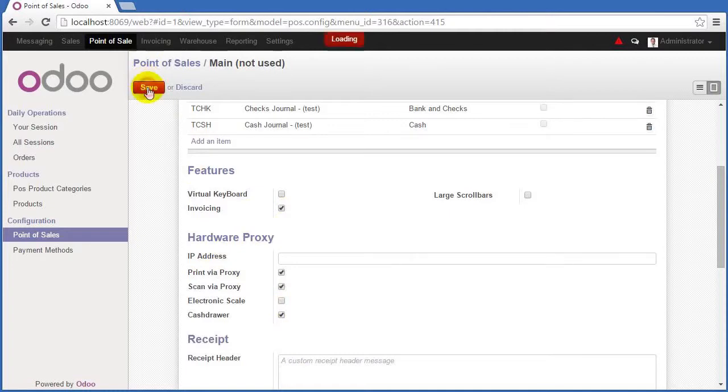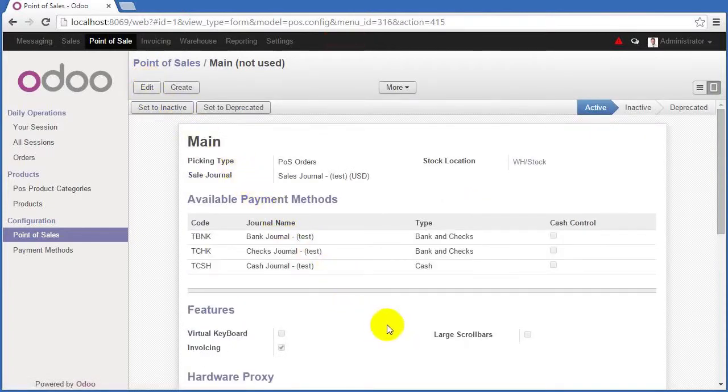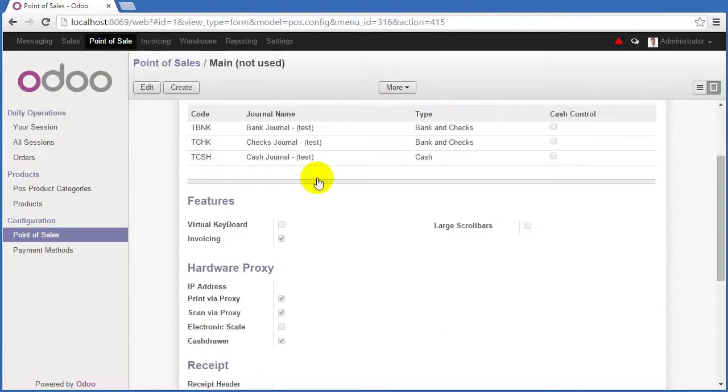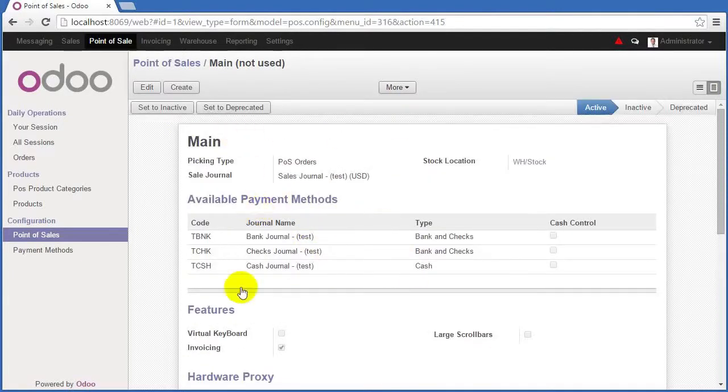You just hit save. And on this system, I was doing this just with a desktop PC because it's easier to click around and move around. But now, for the actual point of sale part, we're going to look at the actual hardware and how this would look as if you were using it on a point of sale system.